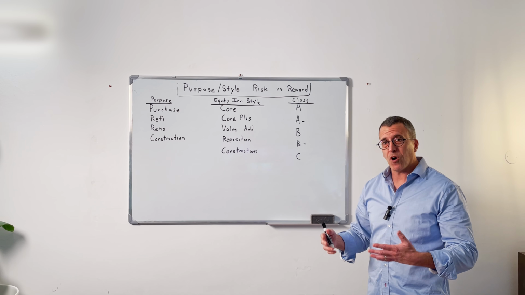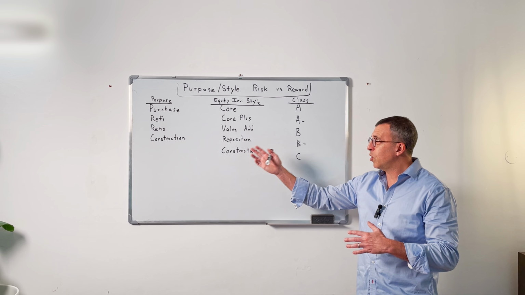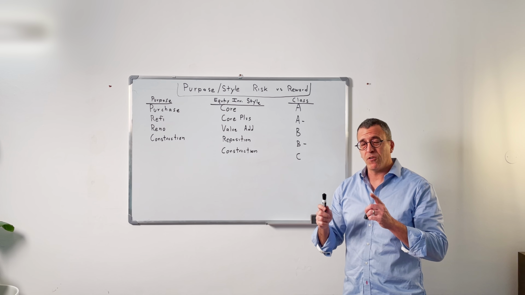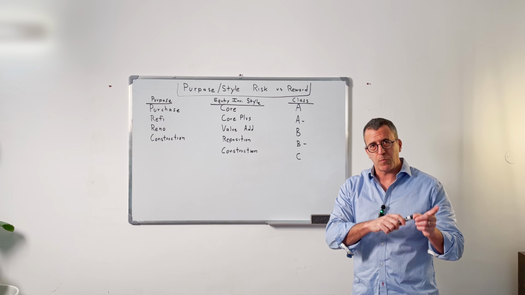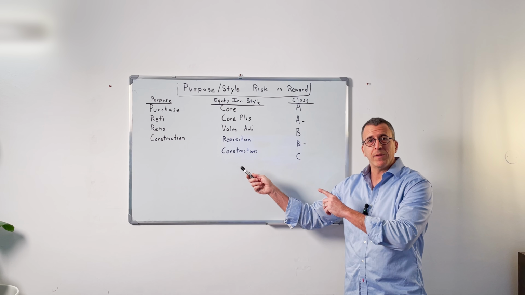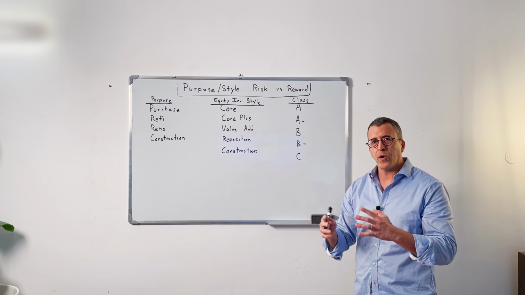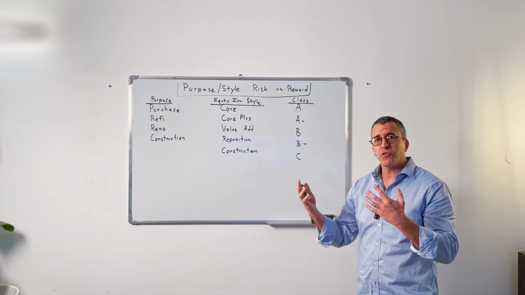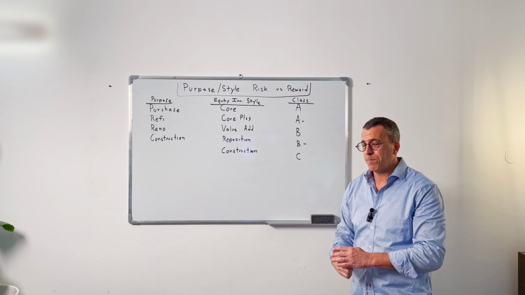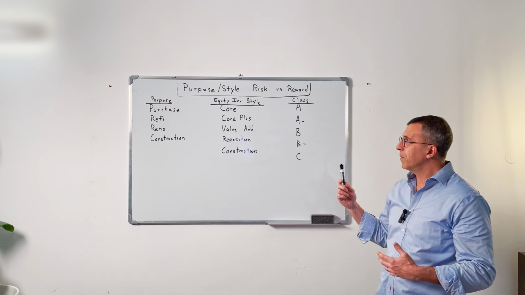But before we even get that far, we want to understand how different property types correlate to the different purposes and investment styles. By the end of this video, you're going to understand the combined risk and rewards of the different property types, and then we can map on top of that all the different purposes and business plans for the properties, and get a true picture of the risk and reward on any type of real estate investment just from knowing these two bits of information. What's the business plan and what's the property type? So let's get started.